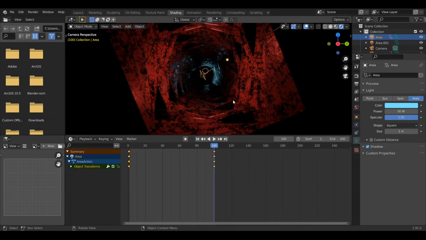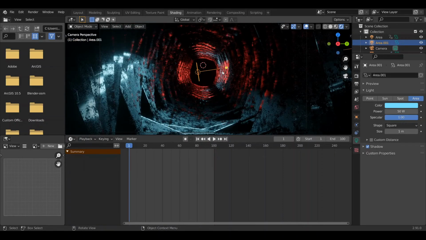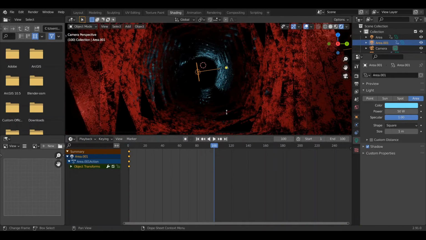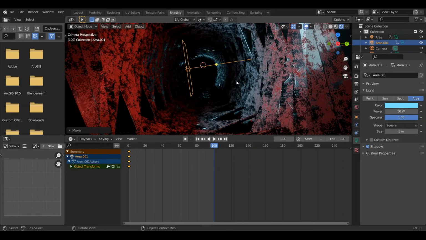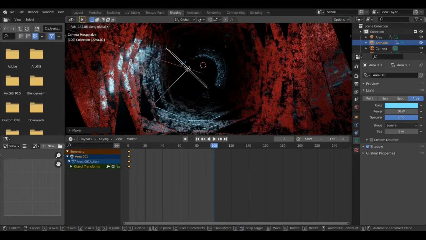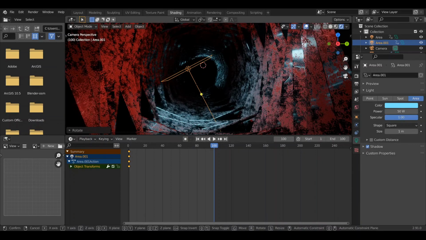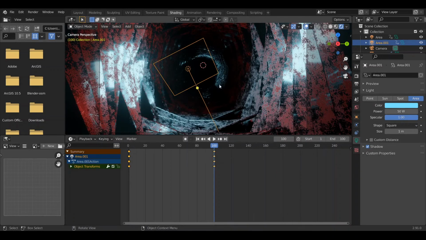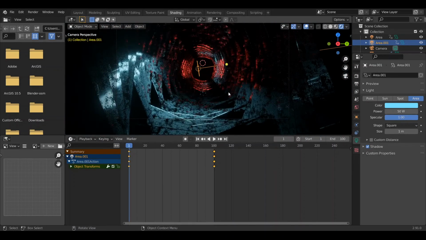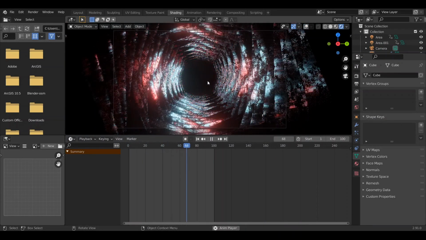So location and rotation. Now I'm gonna do the same with the third light. I for location and rotation, and at frame 100, press G, then X, bring it forward and rotate it. I think this is looking pretty nice. Okay, I location rotation. Now we are going to look at this. So this is already looking trippy.